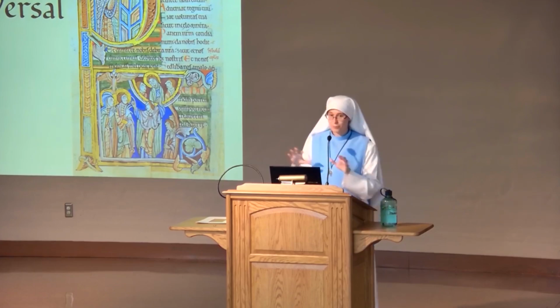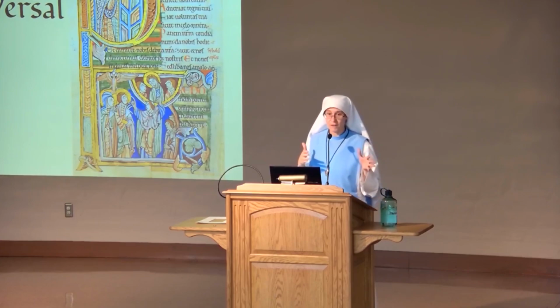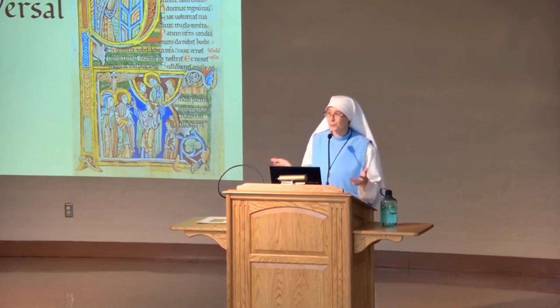So last week we talked about some of the decorations and the decorative elements that we'll be doing in this. Today we're going to talk about the initial and versal letters. Those are the super fancy letters that you see in illuminated manuscripts, one of the things that make them really beautiful and unique.